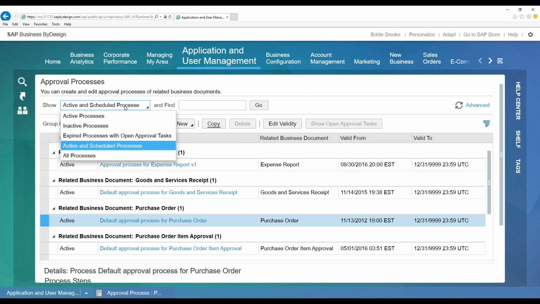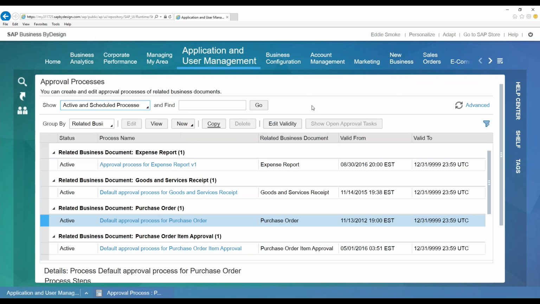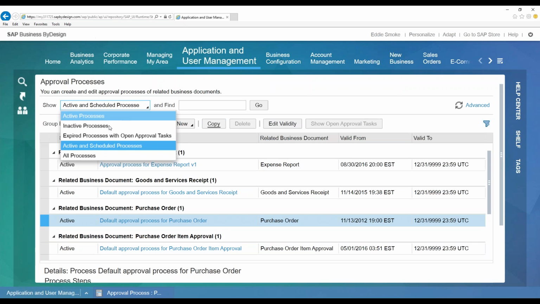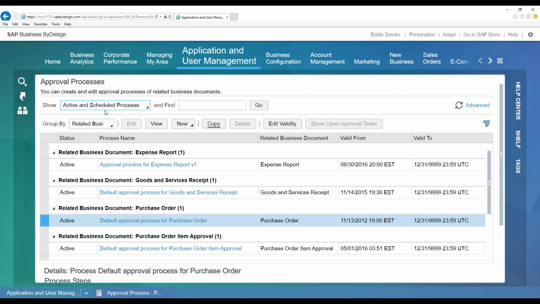The first thing that I was mentioning here is this open approval tasks. What happens is if you put in a new approval process, it's going to replace the old one. So you don't go in and edit it. You have to create a new one by copying it, and that's what this button right here is for, copying it. And it's going to create a new process, and it's going to sit in preparation. It's not valid yet, and we'd have to change these filters to see it after I create it.